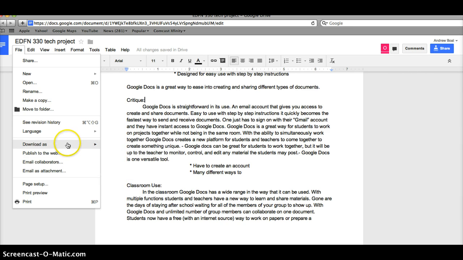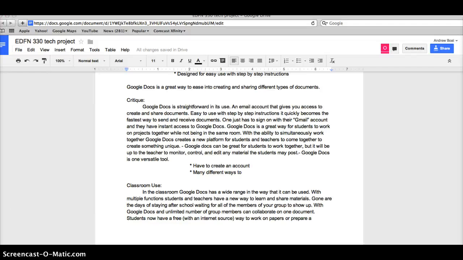And as far as online goes, something big to mention is you can also at any time publish your document to the web. Publishing is important to a classroom setting because it means the teacher can have a website in which every group in the classroom can publish their works to one site and have a database of those works.